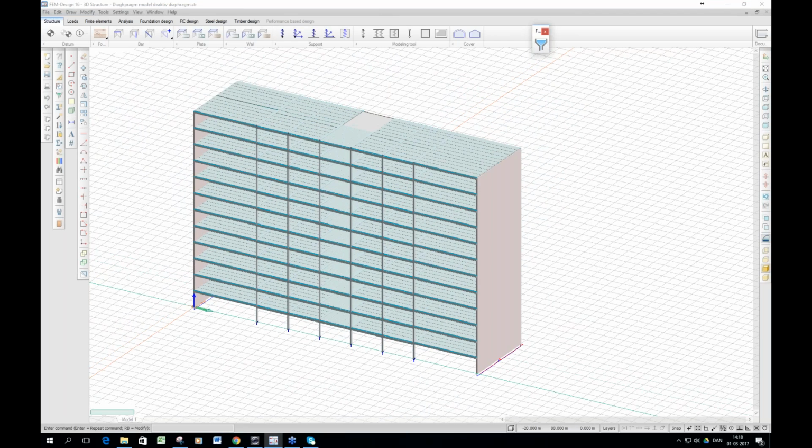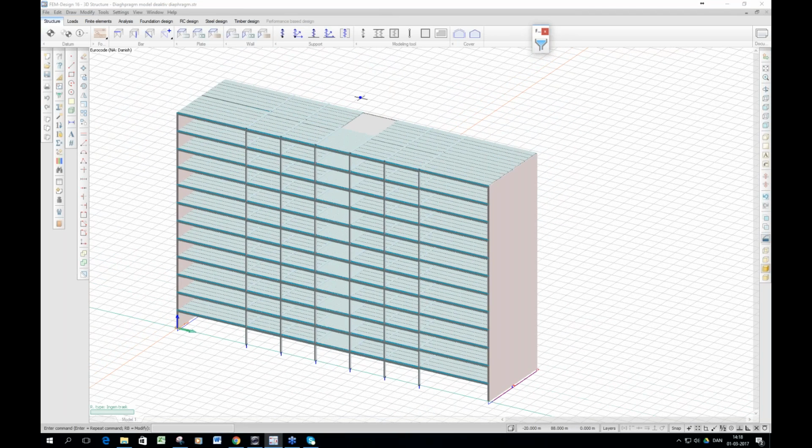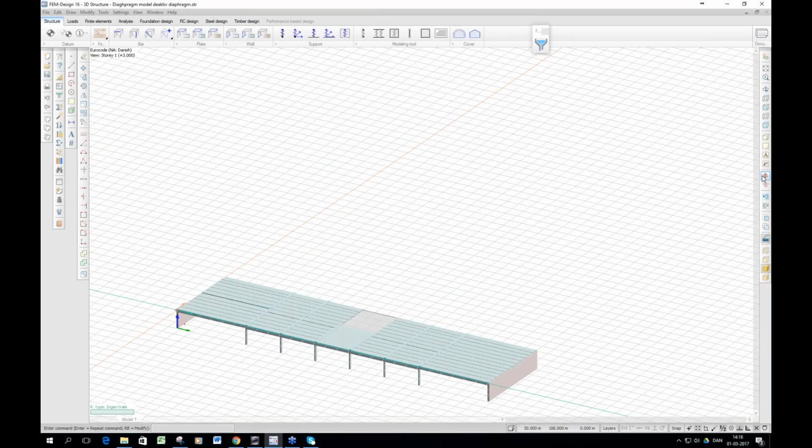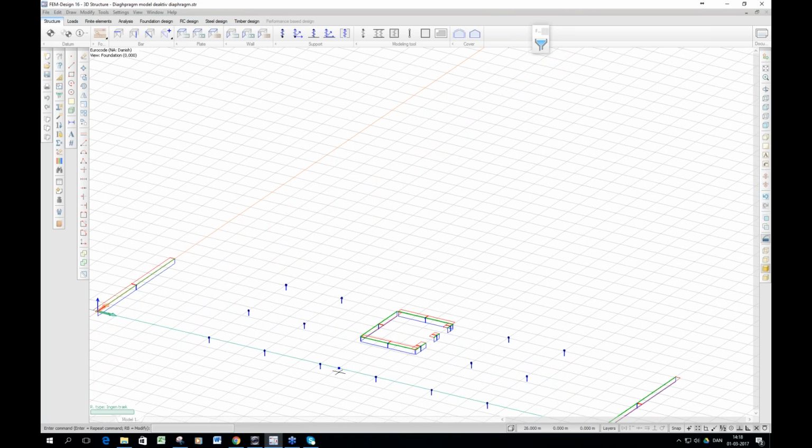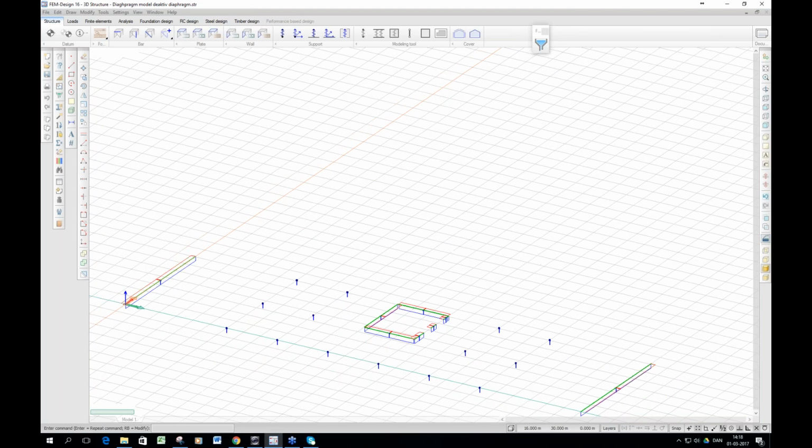This is a section of the building we are located in here in Denmark. So I chose to model this. It's a very, very simple building. It has simple supports, pin supports on the columns, and simple supports on the walls. I have set it to be able to take no tension in our edge connections.